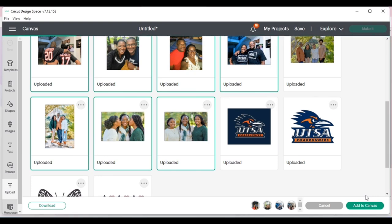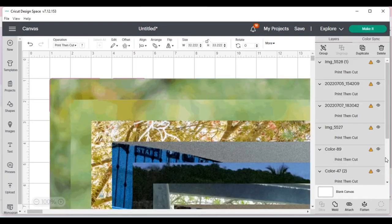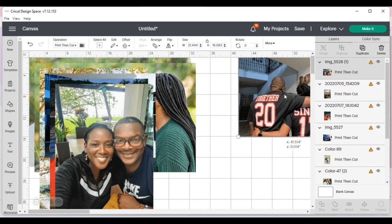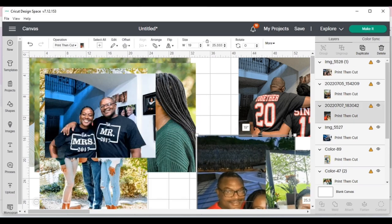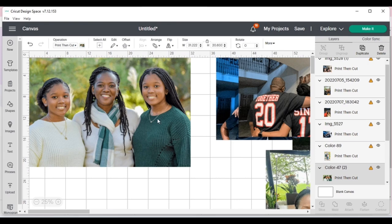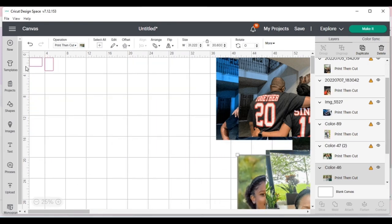Give it a minute because this might take a while. Okay, so my images are going to come in really big, and they're going to come in layered, and the size of my canvas actually changed back to 100%. That's okay. I'm going to bring the view back down to 25%. I'm going to move these images out just by clicking on them, and I'll start to work with them one at a time.